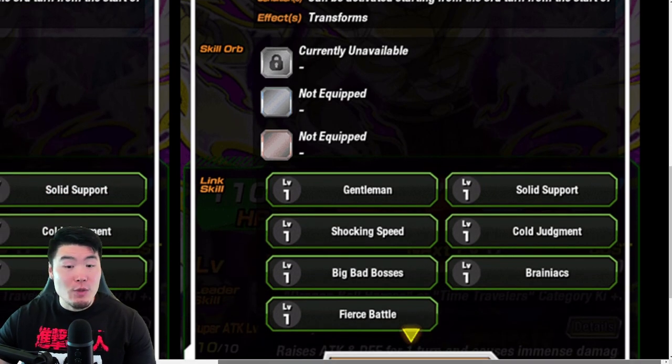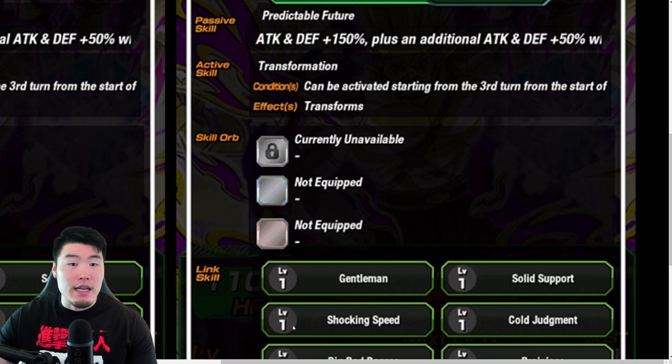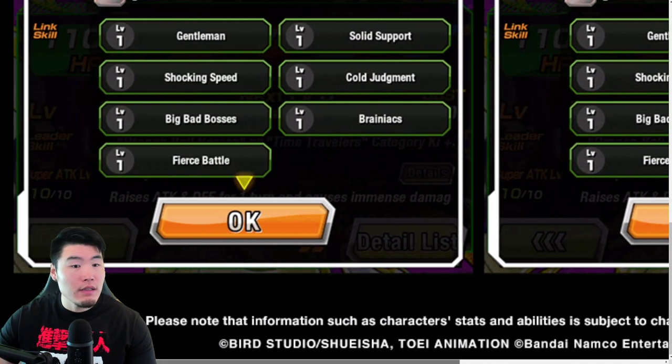So, as Super Hearts, his links are Gentleman, Solid Support, Tracking Speed, Cold Judgment, Big Bad Bosses, like to see that, Brainiacs, and Fierce Battle. And his categories are, I guess, not shown here.